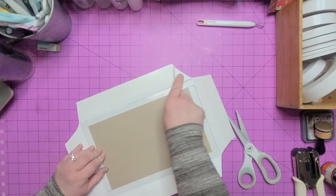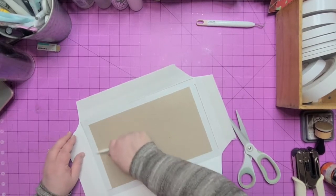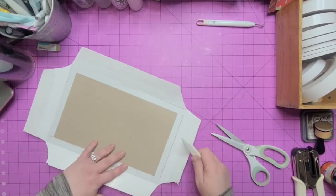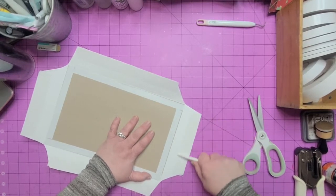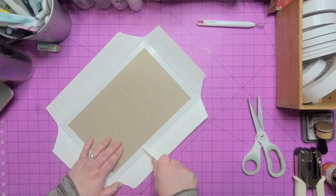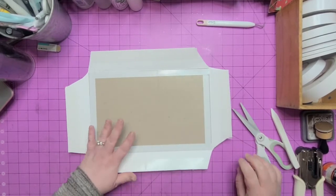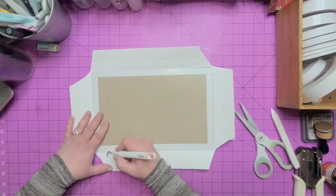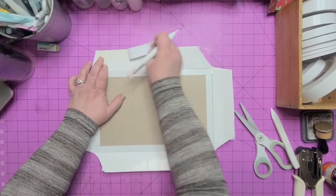Okay. Again, I'm just burnishing the tape down so it starts to adhere really well. And I don't know if this is still recording because I lost my video feed on my screen there. So I'm just going to keep on going. Okay. So now I always start with my long edges first. For me, it's easier. And then I do the short edges last.